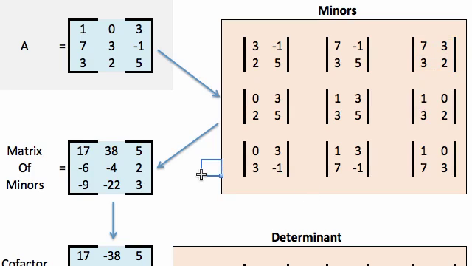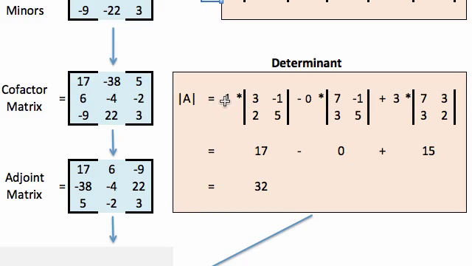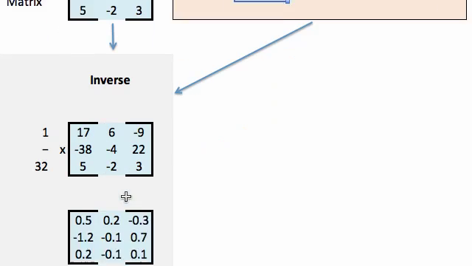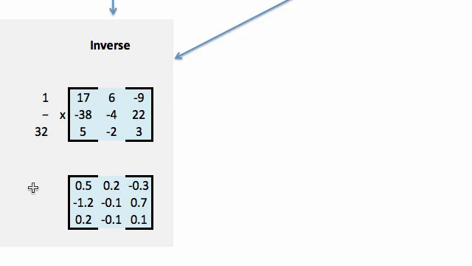So all up, if we go scroll down to my determinant little box here, 1, which is that top left column, times the determinant of its minor, minus 0 times the determinant of its minor, plus 3 times the determinant of its minor. So the only strange thing about this is that minus that pops up in there, which you've got to keep. So for this case, the determinant of our 3 by 3 matrix was 32. So we've got to put 1 on 32 out the front of our adjoint matrix. 1 on 32 times our adjoint matrix gives us our inverse. And of course we can put that 1 on 32 inside this matrix here. Scroll down. So multiply everything by 1 on 32 and you'll get this. And that is our inverse matrix of A. That's the inverse of A. A to the minus 1.